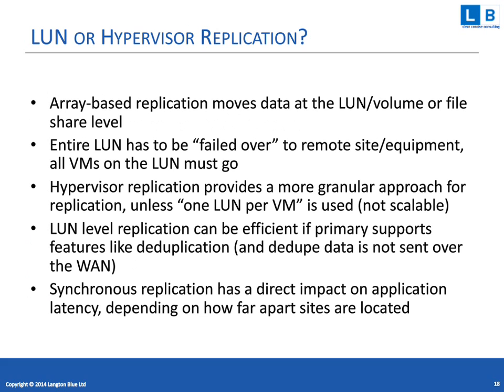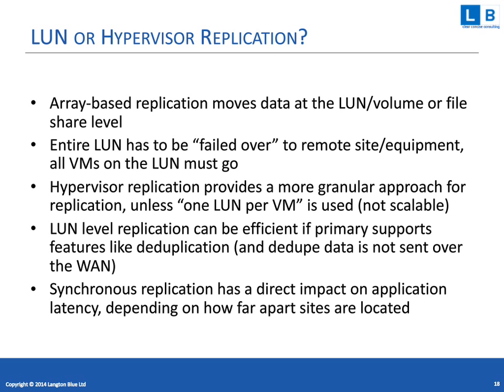So we talked a little bit there within the discussion about whether we should do LUN or hypervisor replication. And this is quite an important one because it has quite a bearing on how you should lay your data out, how you should construct your VM environments, and possibly how you should use the storage that underlies both of those. The two choices are either we build a LUN or a volume, depending on how you want to describe it. We put our virtual machines on there, and that LUN is then replicated by the array.